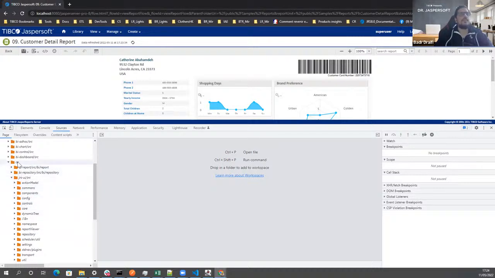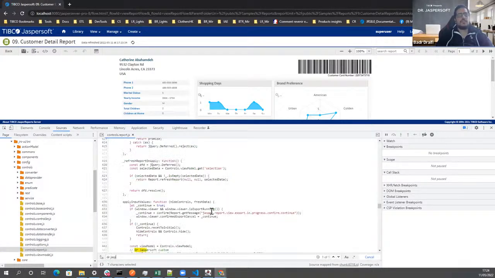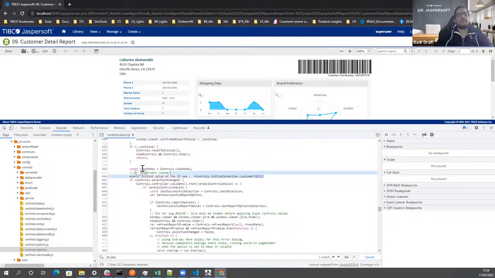But even if your files belong to CE, since you're using Jasper Server Pro, all you need to do is work inside Jasper Server Pro in the source files. So controls, report.js, I'm gonna look for Dr. Jaspersoft. As you see here, this is our customization that we've made.